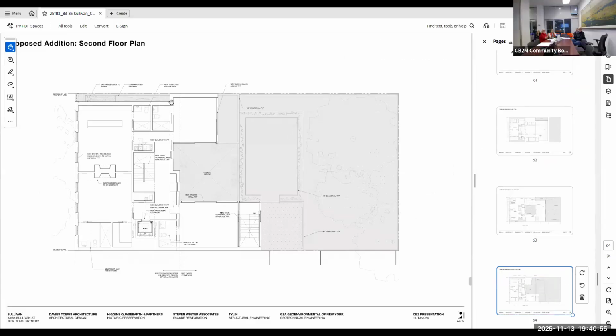Too bad you didn't step it back instead of forward. It would have helped. It's interesting, actually. Once you step back by code, you have to be 5 feet back. You would need to go pretty far back, and the owner was hoping to get this width of the room.